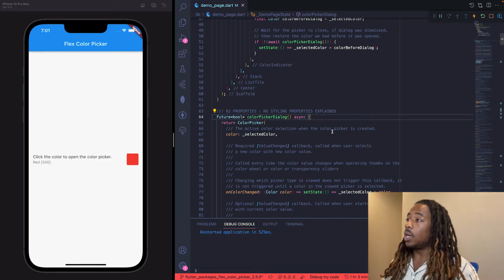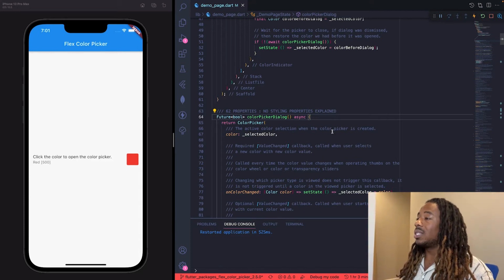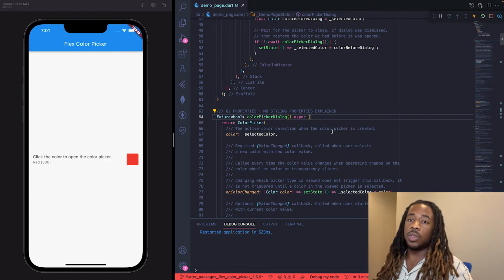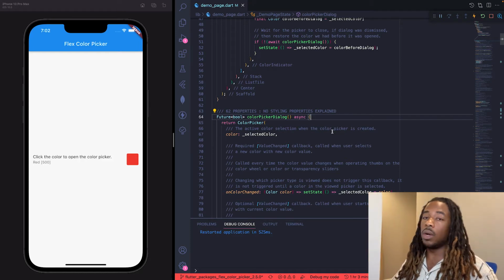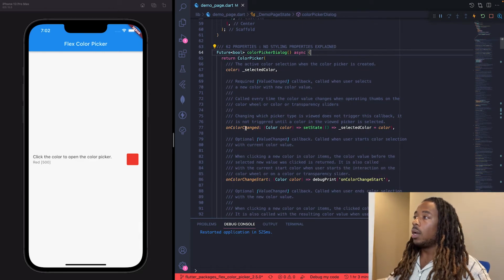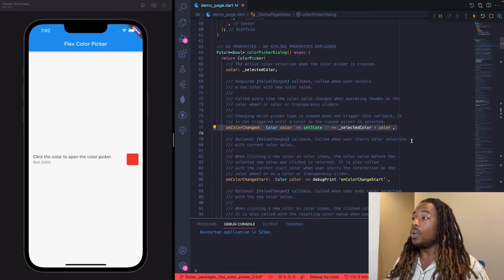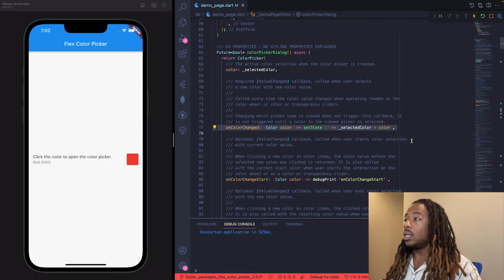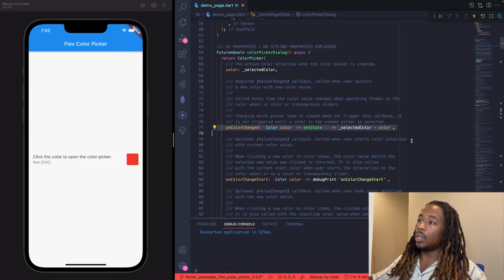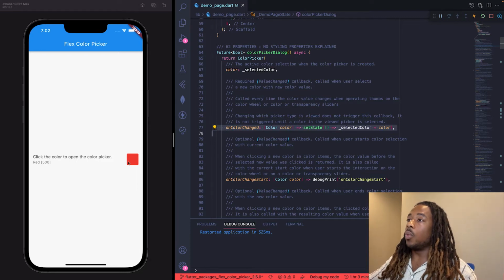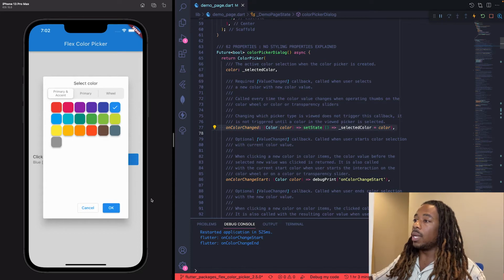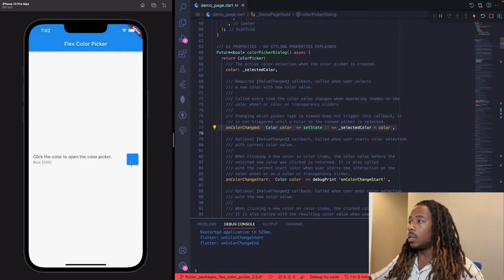So for the color picker, we have the first property, which is the selected color. We just pass it into the color parameter, and that's essentially just going to make sure that the selected color is the color of the color picker. Then we have this onColorChanged method right here. What that does is when we actually change the color in the picker, we want to update that selected color variable with the color we picked. And I'll demonstrate that right now. So we open the picker, we select this blue. We now want that selected color to be updated to that color. So now it's blue, okay?